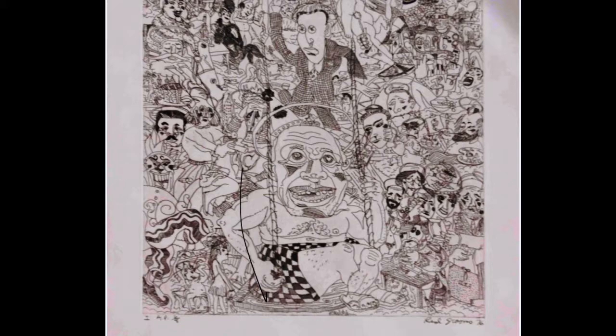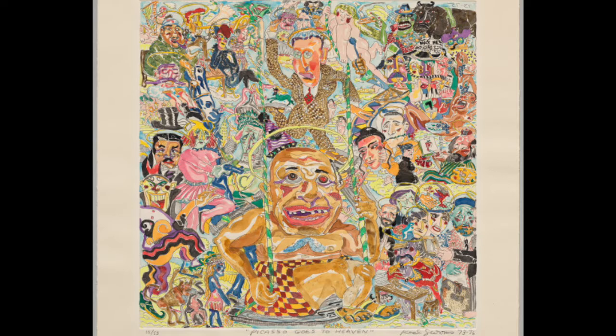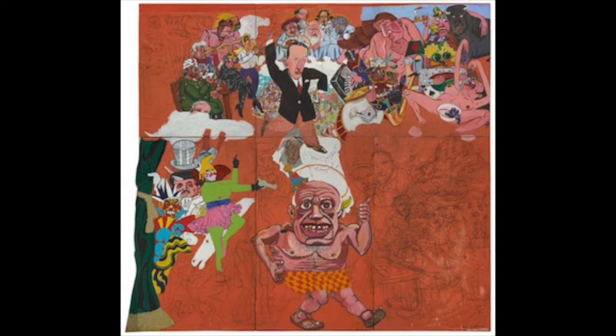Today we're discussing Picasso Goes to Heaven, a fun, lively tribute piece to the great Pablo Picasso by artist Red Grooms. The exuberantly colored illustrations depict many great influences and styles of art. From Van Gogh to Hieronymus Bosch, Grooms details genres and animated caricatures all participating in the exhilaration of urban life. This crowded genre scene is all centered around a smiling Picasso with a halo around his head. This tribute piece has many interesting formal elements which will be discussed throughout the video.